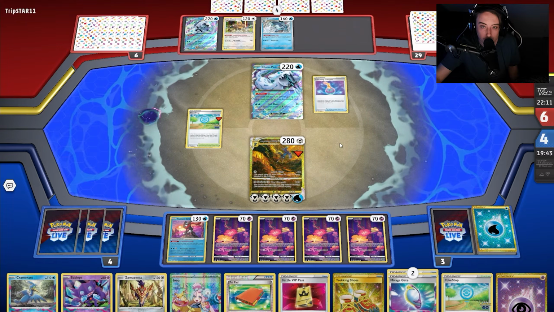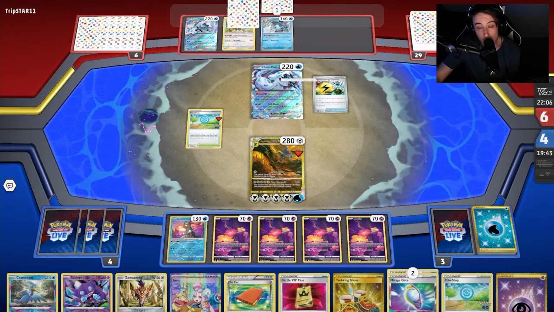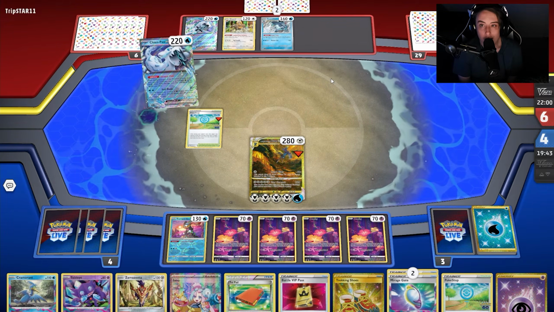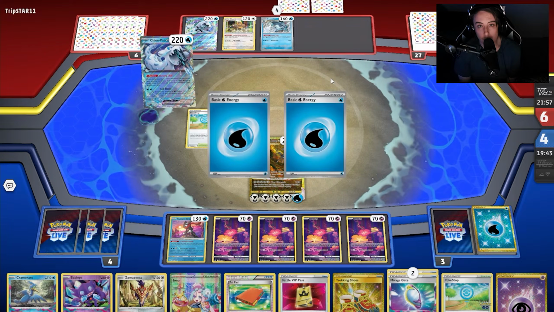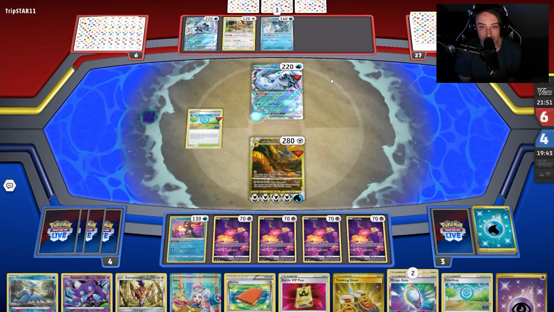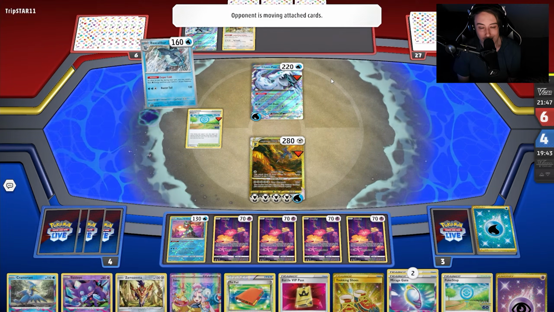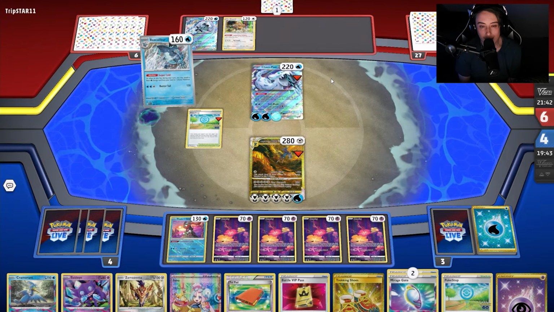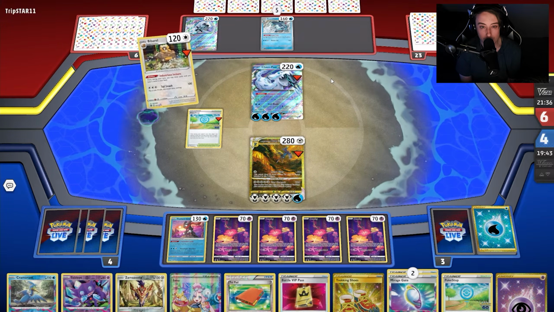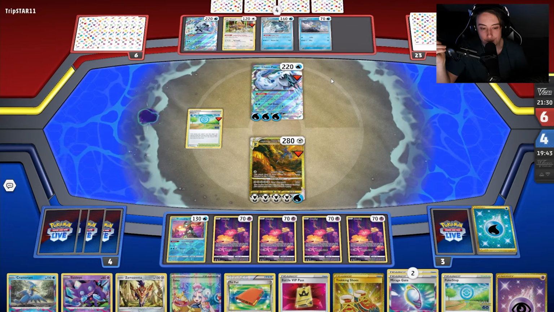So, canceling Cologne, Superior Energy Retrieval. They can get 1 energy back and potentially go 3 with the Chien-Pao. So there's the Shivery Chill. So they need to find 2 more energy unless they have 4 in hand. There's the Attach Return. There's the Super Cold. And now we're going to be able to find out if they have 2 more energy that they hit off of this barrel. If they don't, they need to hit Superior, Retreat, all the fun things like that. Otherwise, I think we're in a good spot.